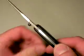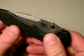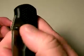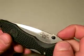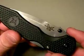The thumb stud, I've got no issues with that. It's reversible left to right. You can get a fair amount of traction on it. I wished it was a little bit sharper than that, so you would get even more traction on it. Benchmade logo on the blade.